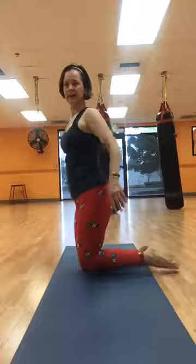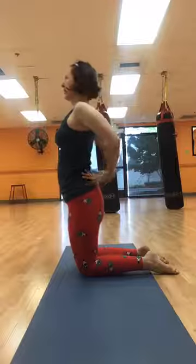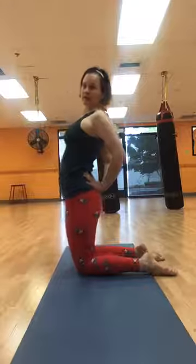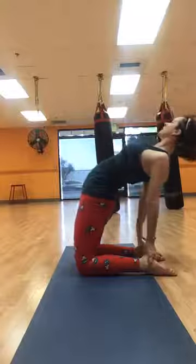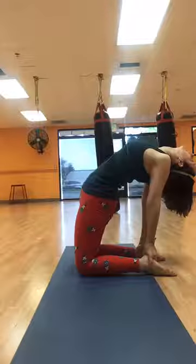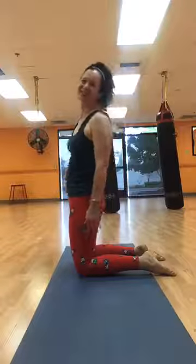Bring this leg in and come into a modified camel pose, hands on my back, stretching up and back. And this may be as far as you come, that's just fine. Or you may reach all the way back towards those heels. And let's release that pose.